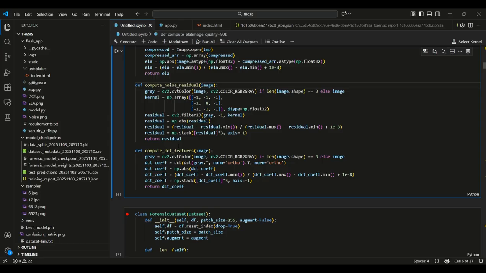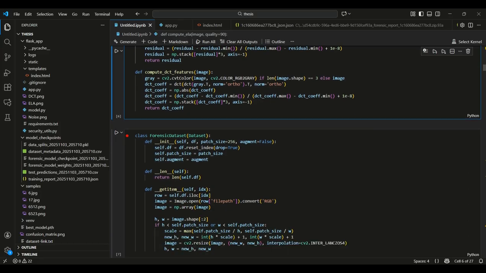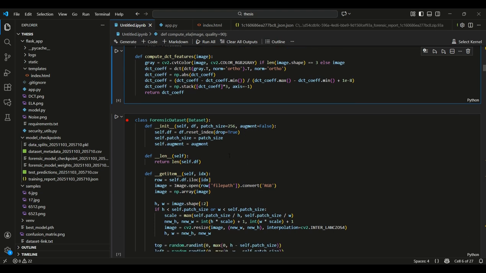These three are the main forensic techniques, and this forensic data set is a custom PyTorch data set designed for cyber forensic image detection. It loads the image, performs abstraction, applies augmentations, and computes multiple forensic features, which I explained above. The class is initialized over here, and then the image is resized to 256 by 256 for training stability.